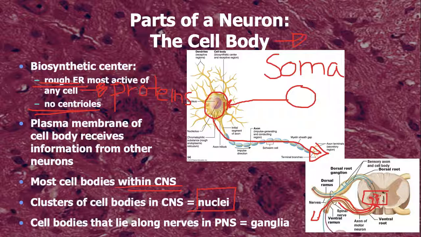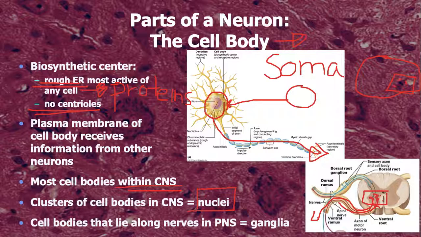Same as in your brain. If you have your brain and you're looking at it, if I have a bunch of those cell bodies collected together, that is called a nuclei. It's just a collection of cell bodies. The extensions can go all kinds of different places, but the cell bodies are located together as a nuclei. Yeah? So do the cell bodies not move around? Nope, they stay where they are. Good question. These aren't very mobile cells.